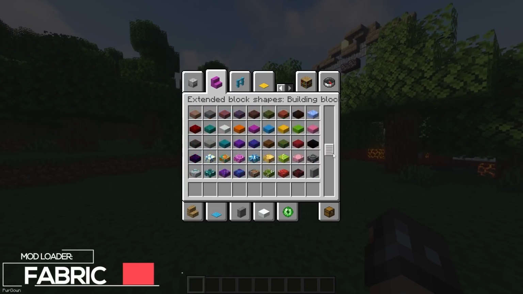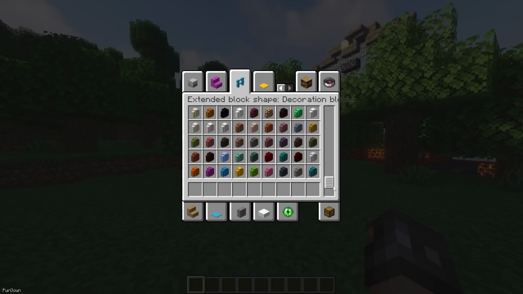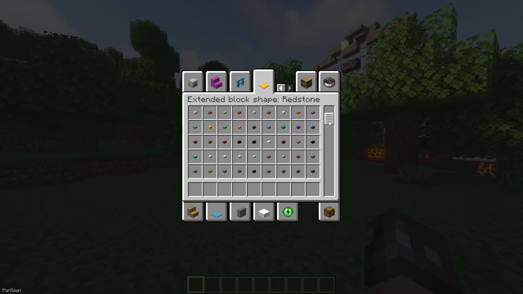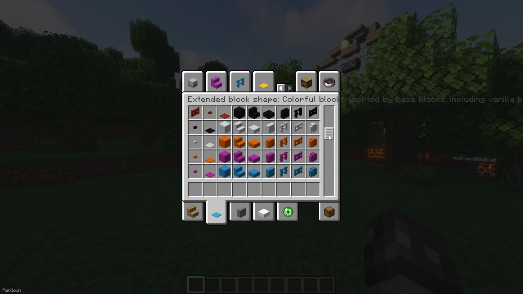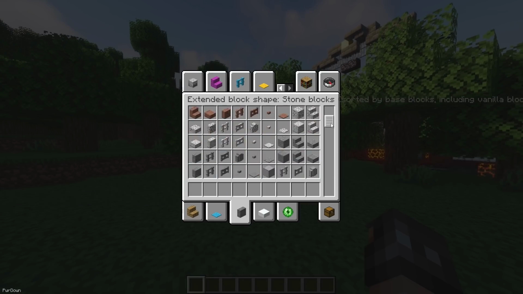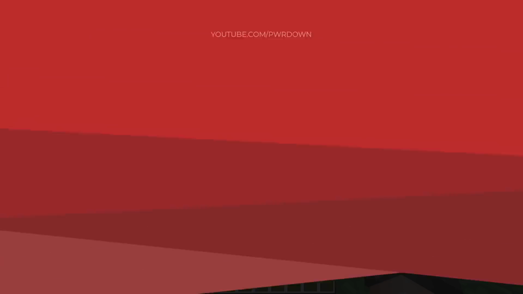The Extended Block Shapes mod adds lots of new blocks, which are made up of stairs, slabs, pressure plates, fences, gates, and buttons on walls. There's even some new shapes, which create vertical slabs and vertical stairs, which should help create more intricate designs. All of these new blocks are made from vanilla materials, like all the different woods, wool colors, terracotta, concrete, and others.